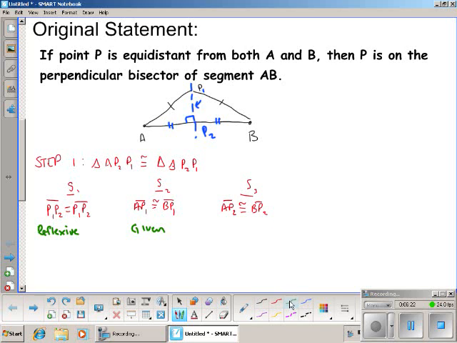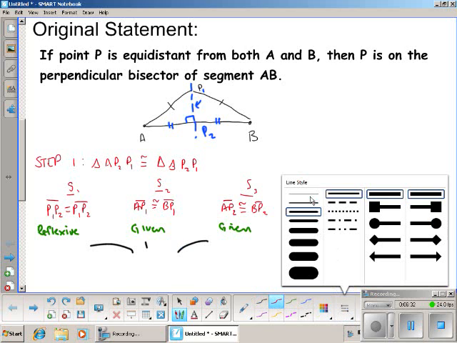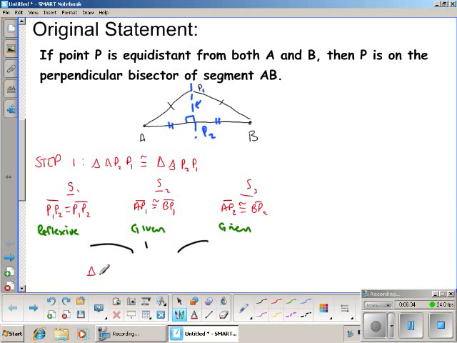So now I have all these 3 statements, which I know to be true, coming together to prove the triangles that they're attached to are actually congruent. So triangle AP2P1 is congruent to triangle BP2P1. And that's going to be because of the side-side-side triangle congruence theorem. Okay, so this is fantastic.